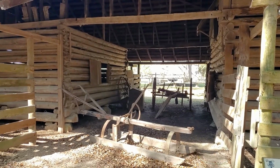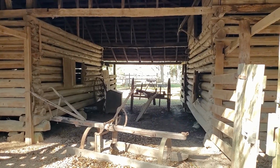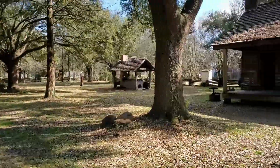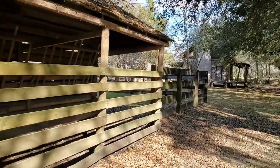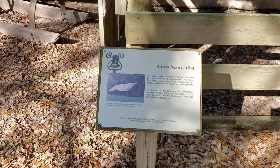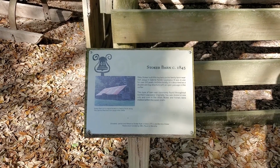But I just wanted to take a look at the agricultural artifacts, I guess, if you want to call them that, and then also some of the old buildings, as you can see, I'll scan here, from the 18th, 19th century Louisiana. I thought it'd be really cool. So I just wanted to come and take a look and see what we can get into. I'm just going to kind of graze around here, and if I see something of interest, I'll just stop and look at it. This is an old barn from 1845, a log barn.